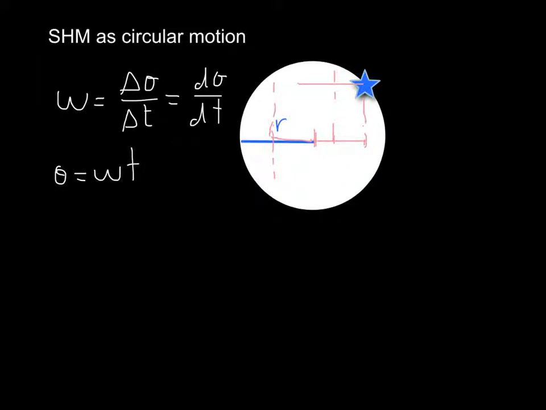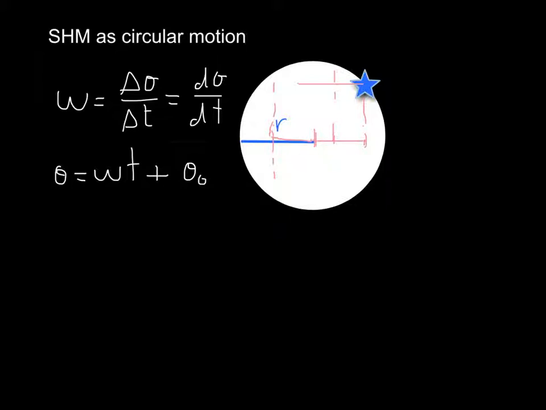So that's easy. However, this does not cover every possibility, because I could have a movement that starts here, for example, or here, right? So I have to take this into account. So the angle will be the angular velocity times the time. That will give me the increase in the angle, but I need to take into account the initial angle. So to this thing I need to add the initial angle, which I'm going to call theta 0. And that's going to give me the angle of this movement. And so far that's all we need to know. All we need to know is that the angle follows this thing.